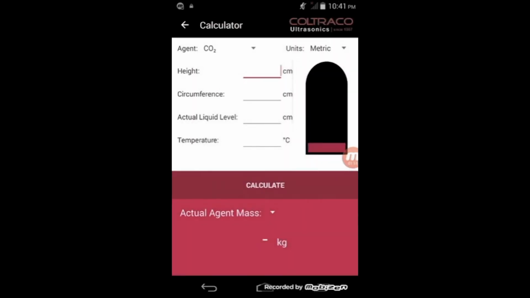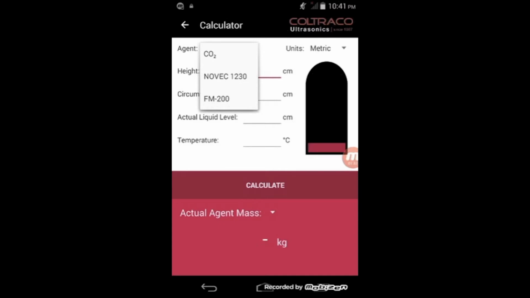Right, now this is the main interface. On the top we have the agents that can be calculated currently using the PORTASTEELE, being CO2, Novec and FM200. We are currently in the process of updating this with more agents, predominantly in the HFC family, and we can also update your PORTASTEELE with the latest changes retrospectively using our remote capabilities.